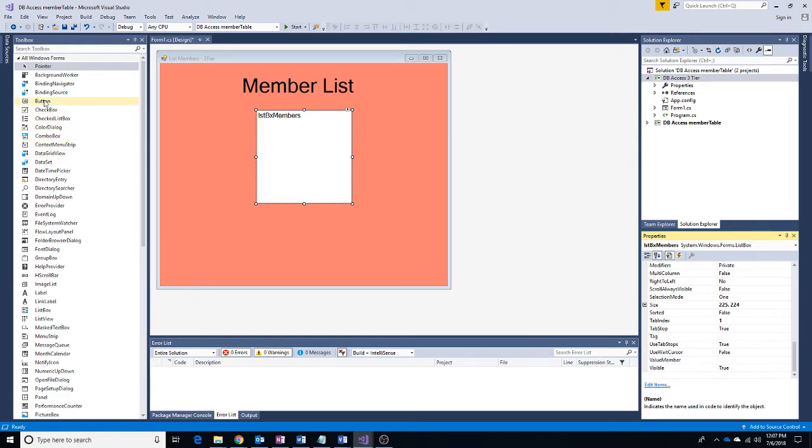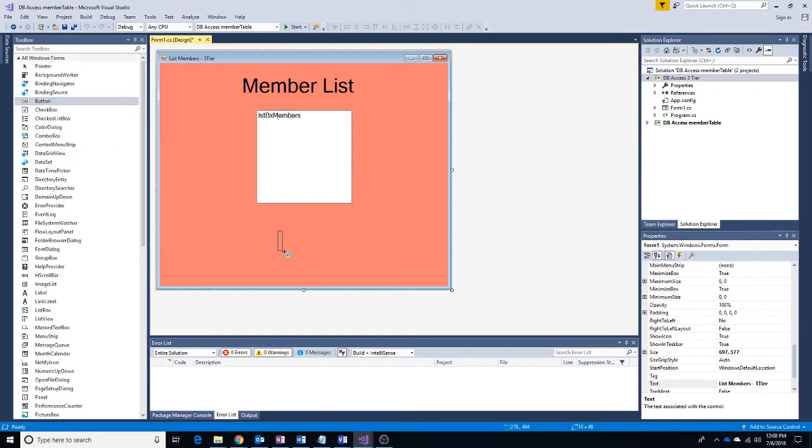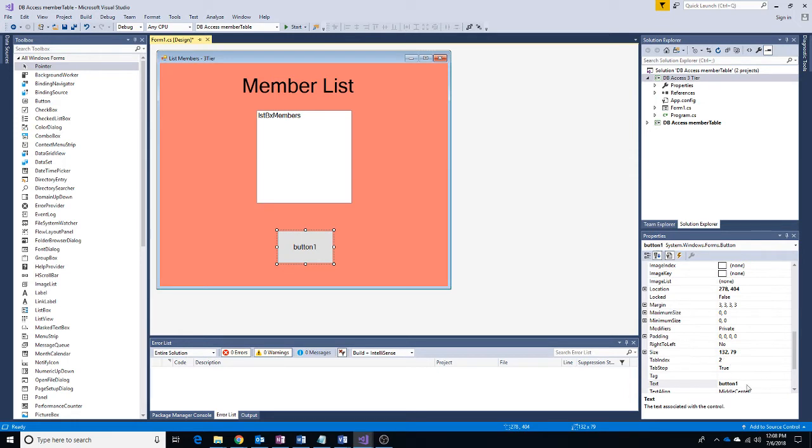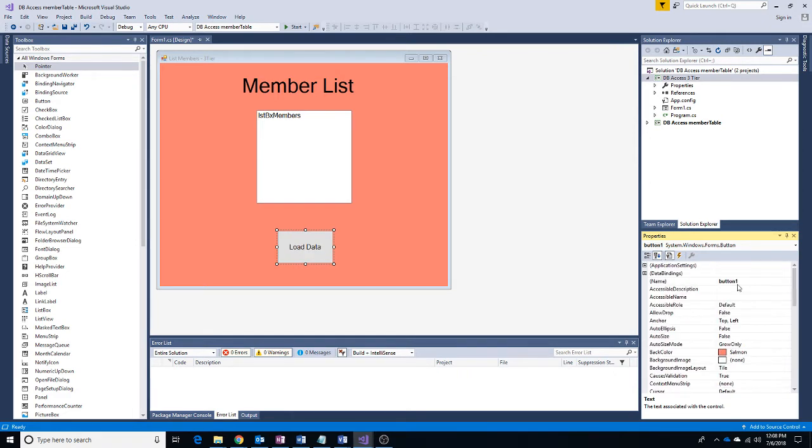And then I'll put our button at the bottom. And our button will say load data. And we'll name that button btnLoad. That's what we really need in our form.